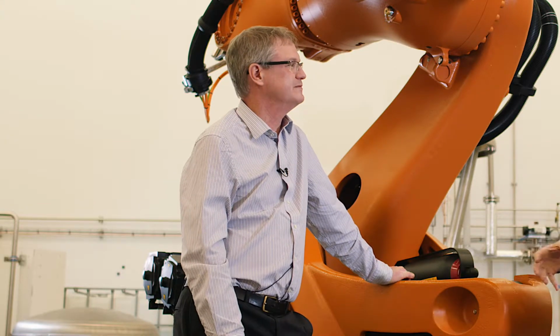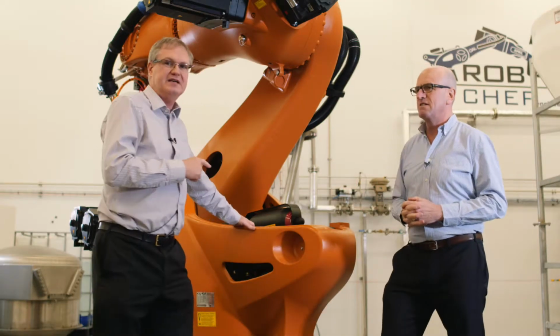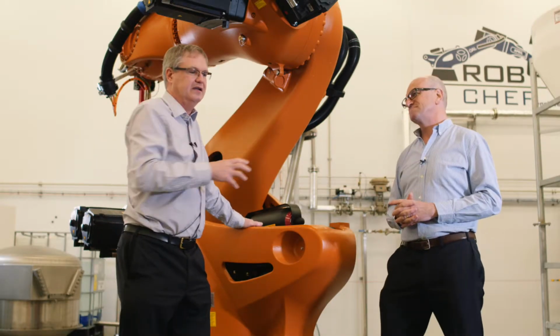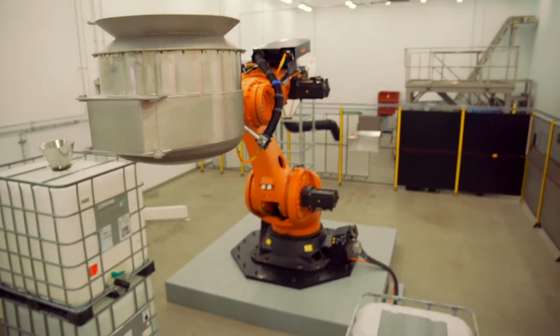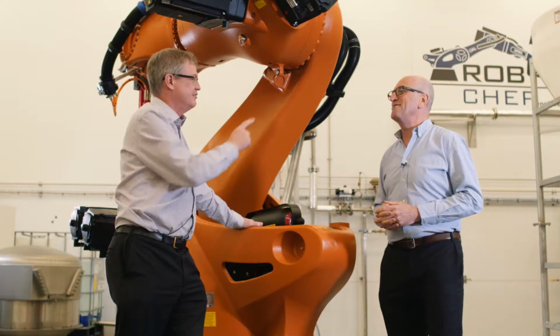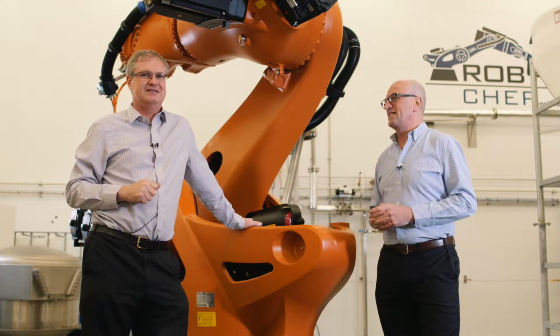I've got a plant I've been working on. It's got 10 kettles, it's got 10 homogenizers, it's got 10 pumps. Why has your system only got 2? Because I don't need to have my pan on my cooking processing station all the time. If I want to do something else on it, I move it. So whereas on your traditional system, you're having to do everything in the one place.